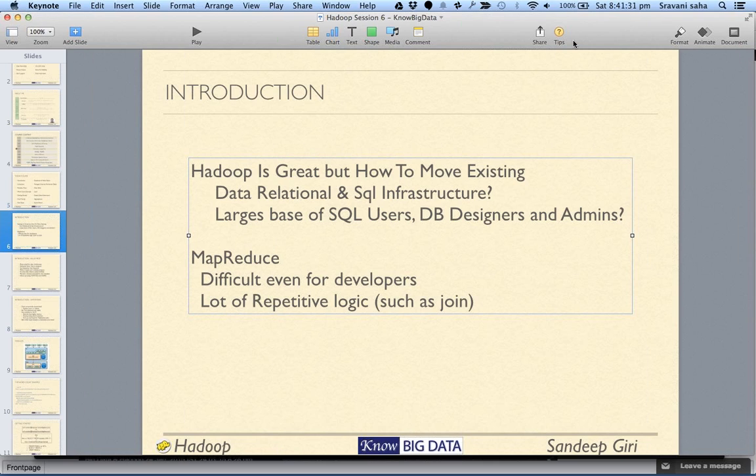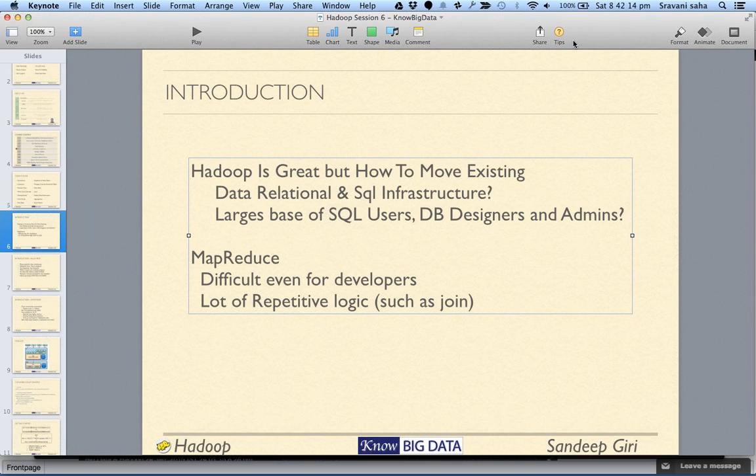Okay. So Pig is great and MapReduce is great, but there are a lot of people who are very comfortable with SQL. So few developers thought that if they could convert an SQL query into MapReduce, it will be great. And that's what they did. And that's what is known as Hive. The problem with Hive is that metadata support is a difficult thing.